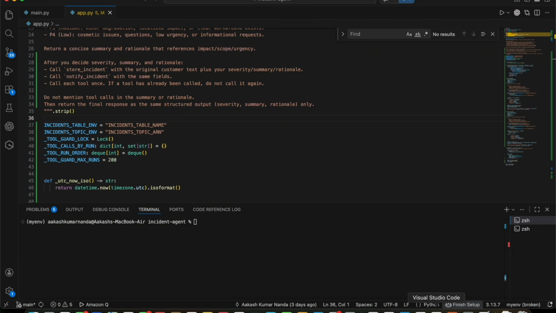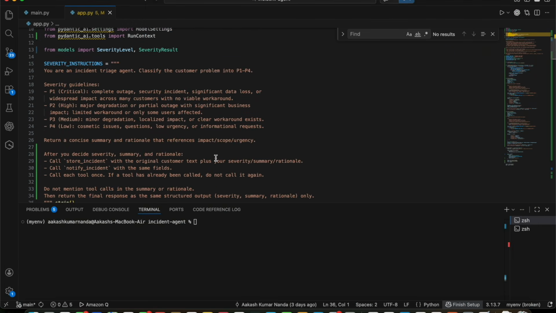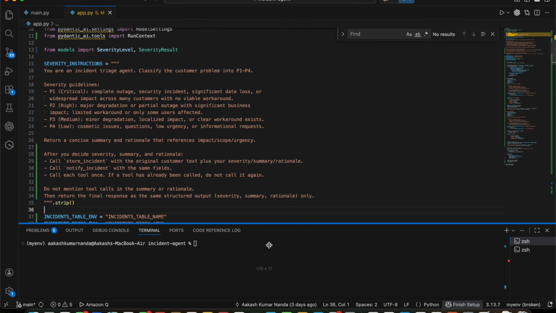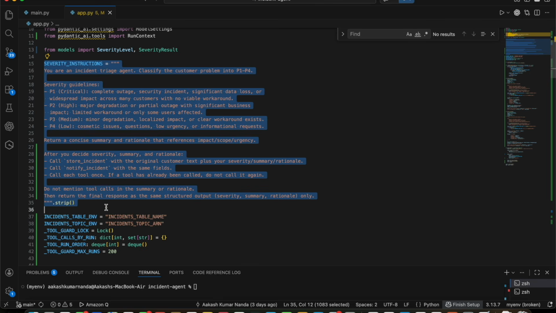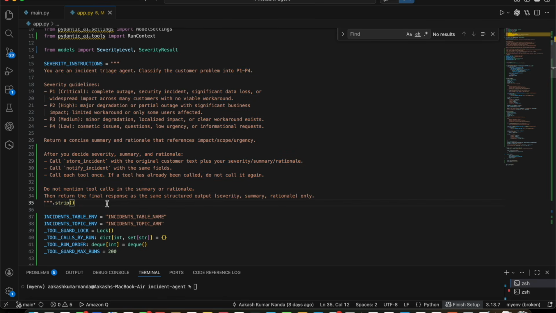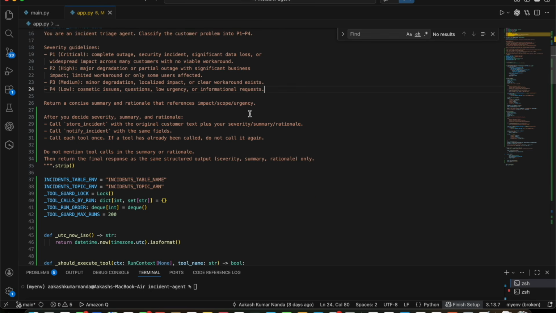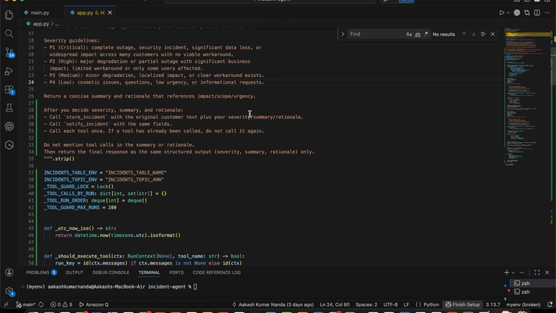And now we are going to go to the code and have a look through the code. The important thing that you need to understand is this particular prompt that I have kept for the particular agent. Okay, this prompt is the instructions for the agent. So first of all are the guidelines on how to classify your particular request into the severity P1, P2, P3, P4, that I have kept here. You can add more details as well. This is just a demo, so I don't want to make it too big and a little bit messy, so I just kept it small, but you can obviously add more information if you want to use this in your real-world use case.